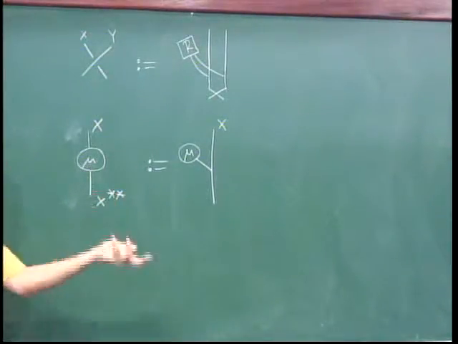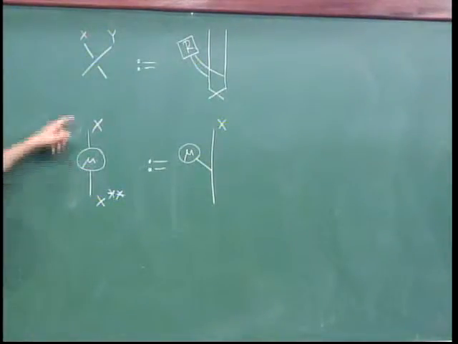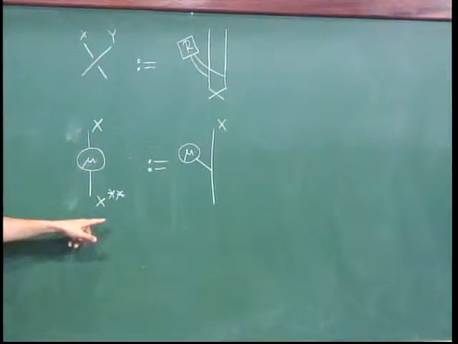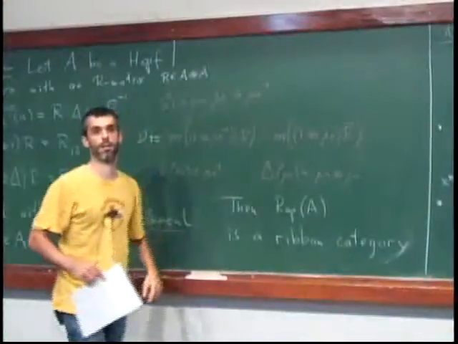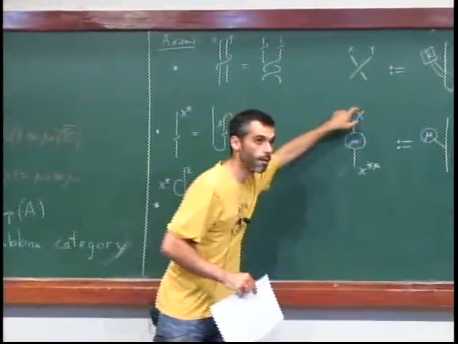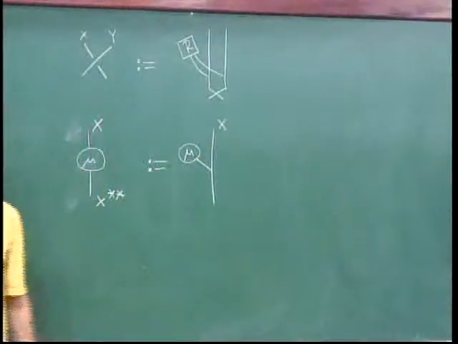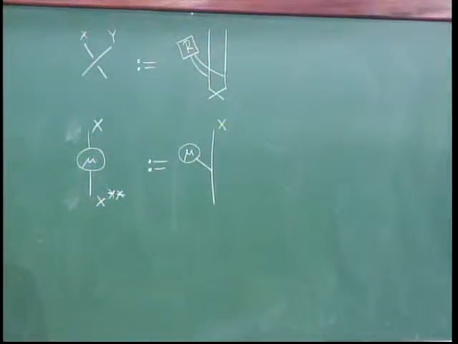Putting a star twist by s, putting the double star twist by s squared. And saying that this is an algebra homomorphism, if you write down what it means, that's exactly that equation. Sorry, asking this to be a module homomorphism. But if that's a morphism, isn't that an isomorphism of modules between X and X star star, X double dual? Yes, it's an isomorphism.